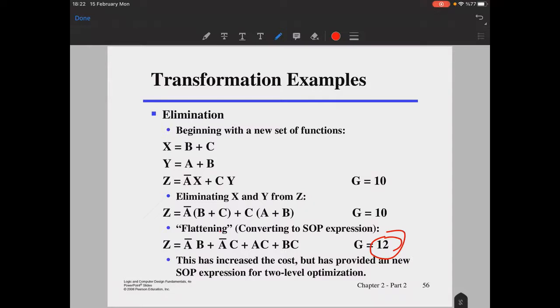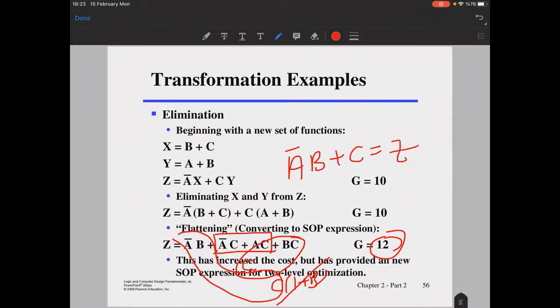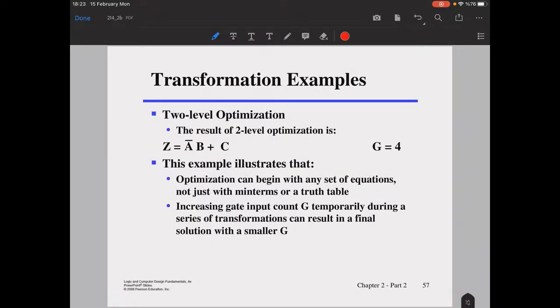Let's take a look at this. Just look at this. As you see, it is C. Then this one and this one is what? C parenthesis 1 plus b, and it's c again, see, and your function is reduced to this, not b plus c. So how beautiful it is. Temporarily it raised the cost, but in the end it helps you with a brand new look. So the result is two-level optimization.